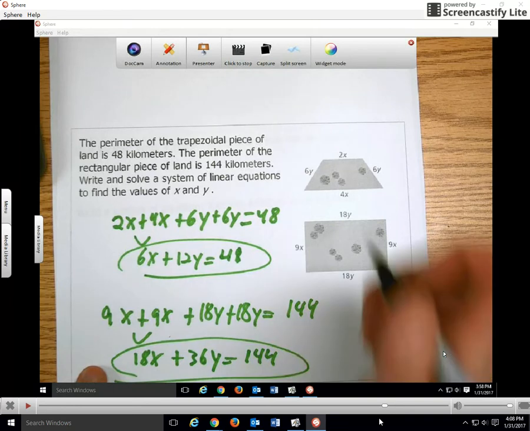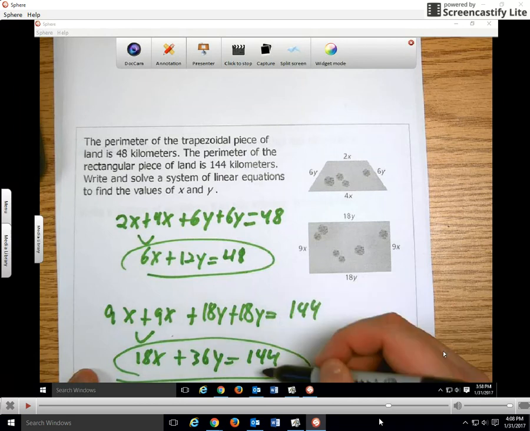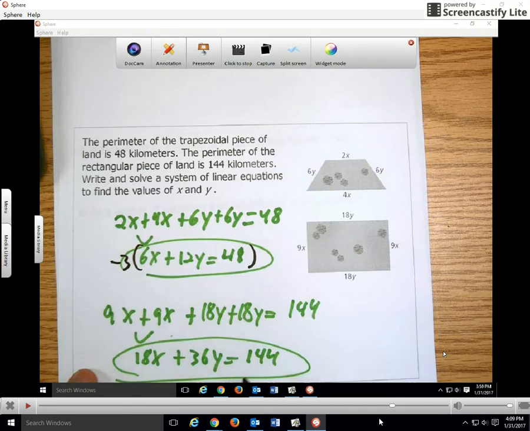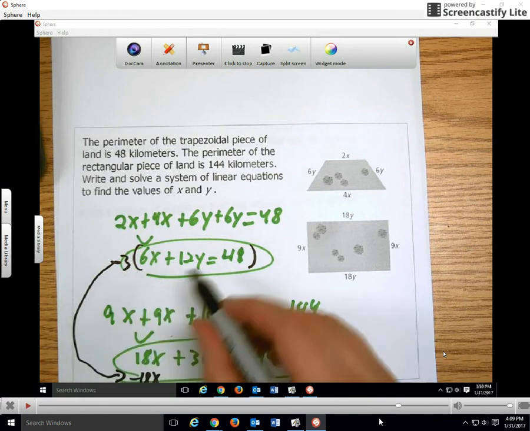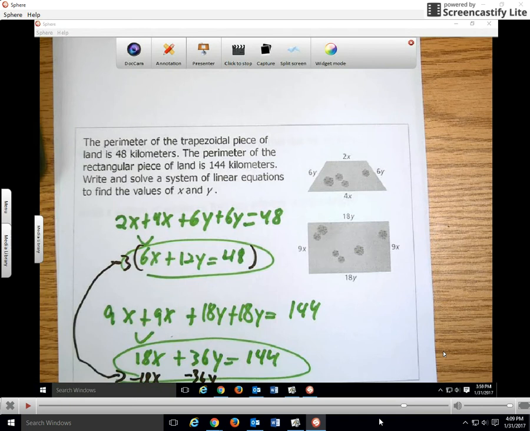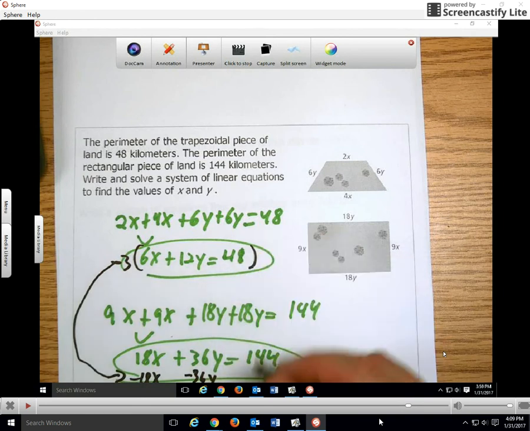And what method do we think would be the easiest? I think it would be easiest in this case, since we have in standard form the x's and the y's equaling something, just to multiply this top one by negative 3. Negative 3 times 6 would be, I'm going to write the answer just underneath this one, a negative 18x. A negative 3 times 12 would be a negative 36y. And some of you might already see something going on here. A negative 3 times 48 would be a negative 144. And we see that they all cancel.